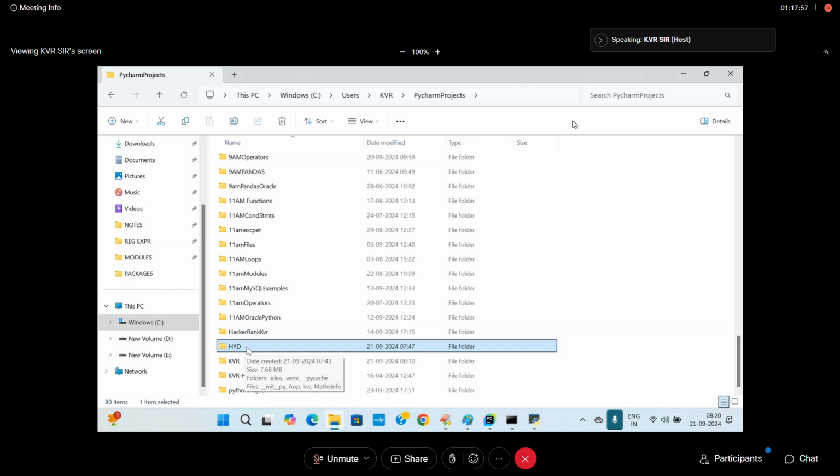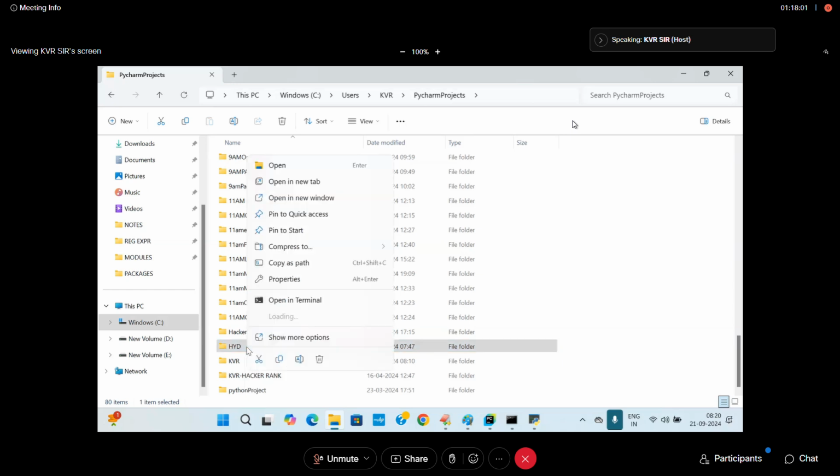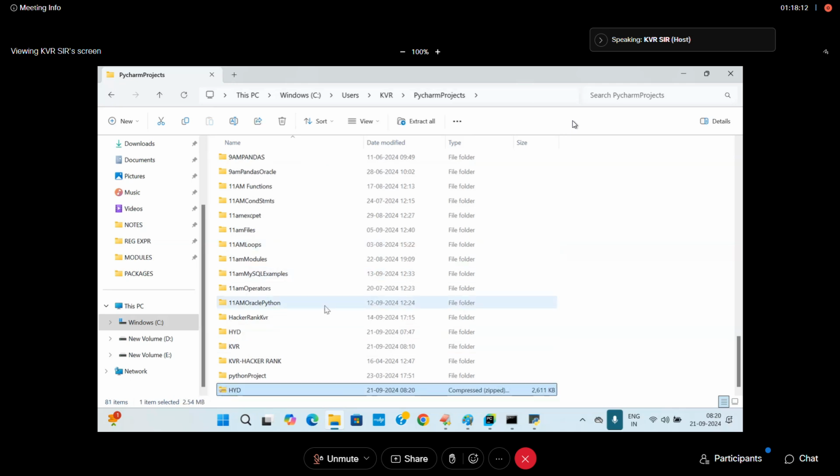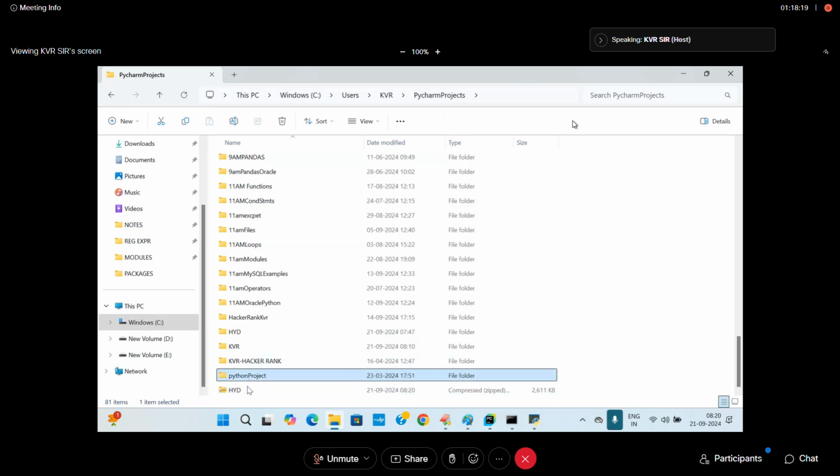Whenever I download, I'm getting it in the downloads option. I will go to compress and choose zip file. So when I say zip file, it is coming as a zip file. Are you seeing this now? Are you seeing the zip file at the bottom? That zip file, I'll keep it in Google Drive. They will download it, extract it, and get the maths info, that kind of thing.